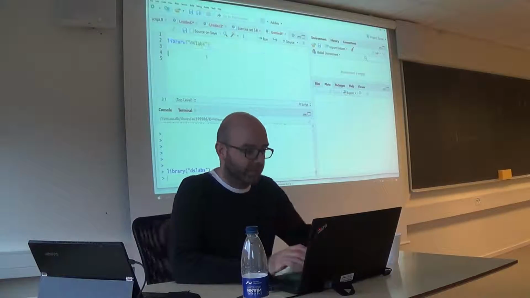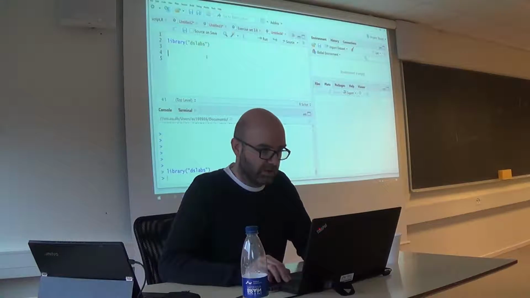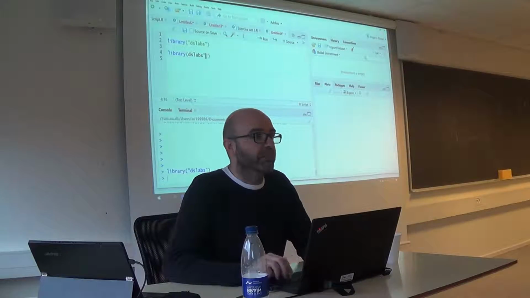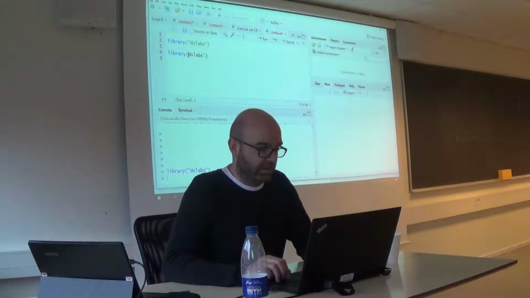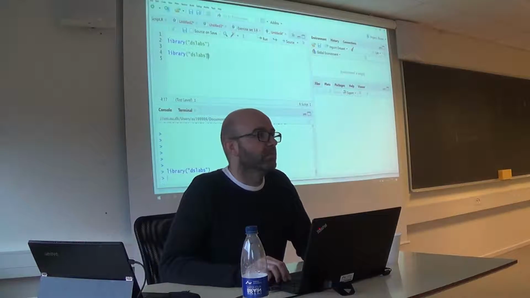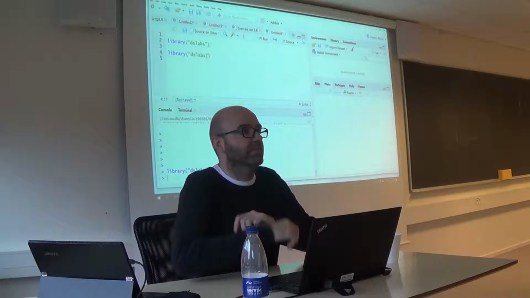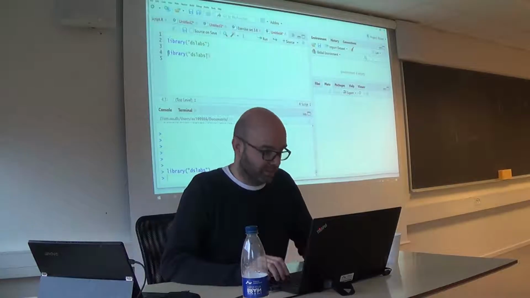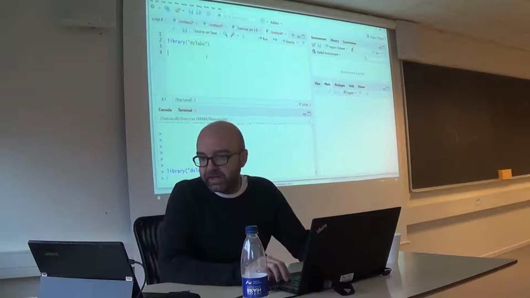For that autocomplete thing, I notice a lot of people doing this, so we'll write it again. So you might write DS Labs, and then it auto-completes the second set of quotes, and then you have to erase that and go back to do it. A good trick if you want to put something in quotes in R is to just highlight the word that you want to put in quotes and press the quotes button as if you're doing one set of quotes, and it'll put the whole word in quotes. Just a little useful tip. Okay, so let's load that up.